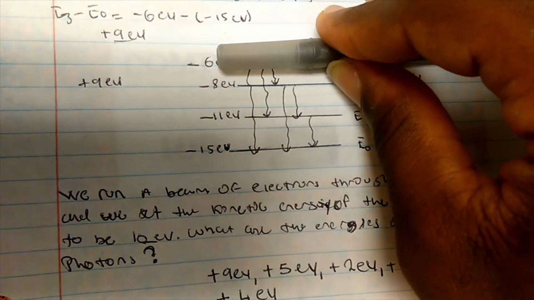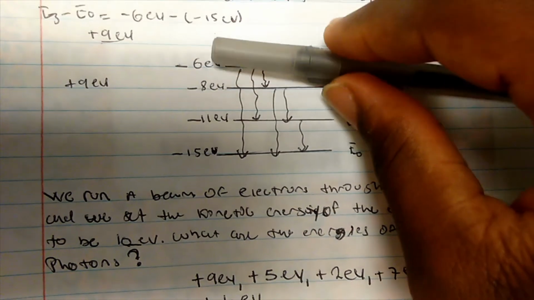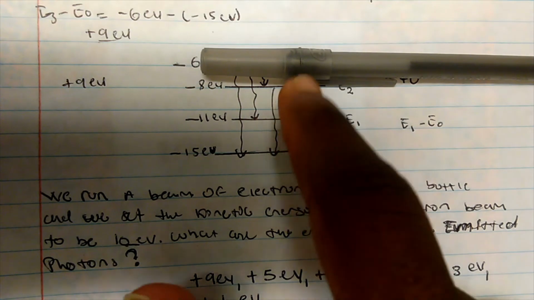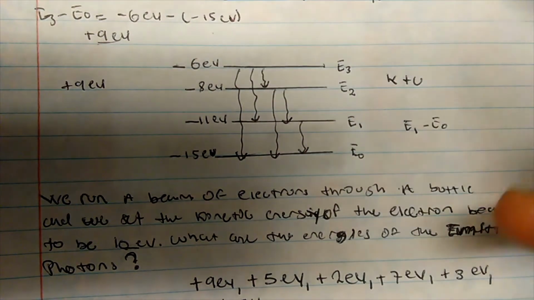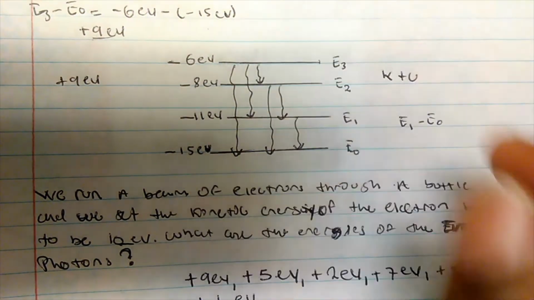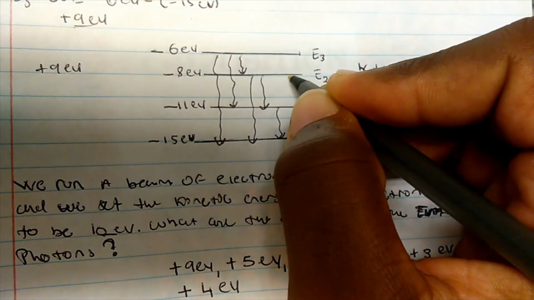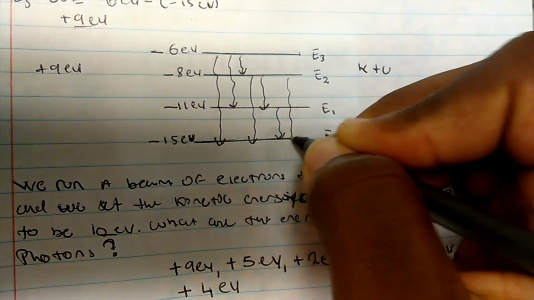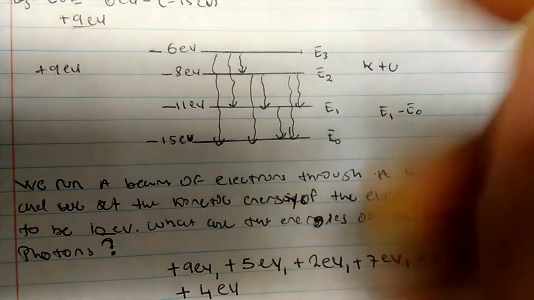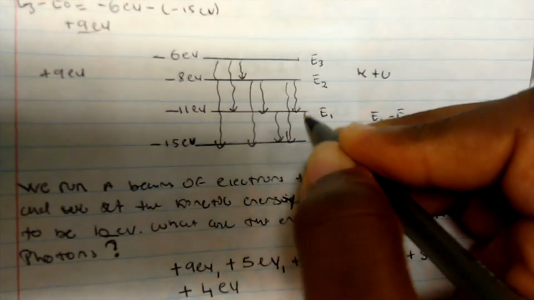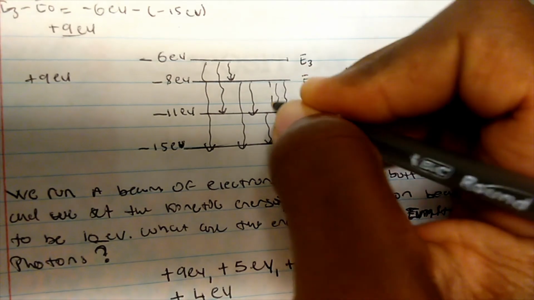So what does that mean? This now has to be obliterated. And so if we look at this, we're only doing the absorptions now from E2 all the way to E naught. Remember, we're not doing this anymore. So from the second one at 8 EV, we could have negative 8 to the ground state. We could have negative 8 to negative 11. And then we could also have this one here. So notice, let me separate these a little bit so you can see.